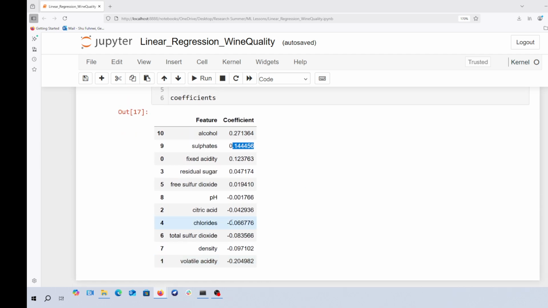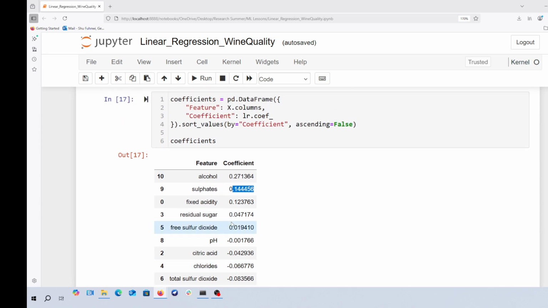Guys, that was it for today. We will keep looking at more of these labs so that we can grasp most of the concepts on how most of these models work in real world applications. One thing you have to know here is that we are starting from linear regression because it is very easy to interpret. When we go to non-linear models, sometimes it is difficult to actually see how a change in alcohol affects the wine quality. You cannot really see that linear relationship for most of these non-linear models.